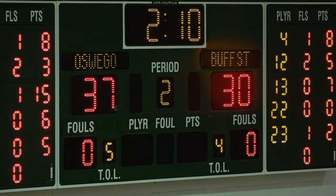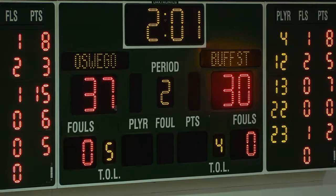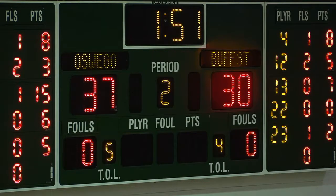Something that stood out to me at halftime was when I look at the usage percentage, Sheldon Adams and Dom Grayer. When we came in today, we were talking about how Buffalo State needs to run their offense through these two guys. These two guys are electric. They shoot the ball incredibly well. We mentioned Dom Grayer leading the SUNYAC at three-point percentage, almost shooting 50%. But both of their usage percentages are not the top one. Buffalo State's been running their offense through Jordan Christopher a lot today. So they may need to switch it up and move through them, but Oswego's been defending those two incredibly well.